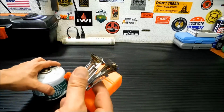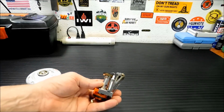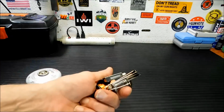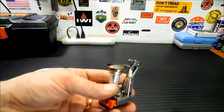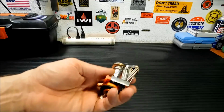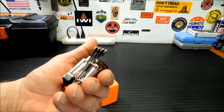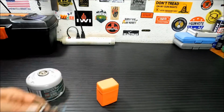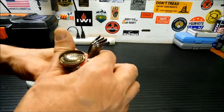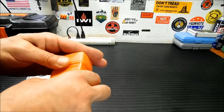I like the carrying case because this one lives in one of my bug out bags, and because it lives just hanging out like this, I don't have to worry about this getting beat up. I've used this quite a bit. It may be pretty robust, but still, you don't want to purposely abuse your gear. And it's nice and light and small, and it could get crushed under something. So I like the fact that they give you a little case with it. It's just a plastic case. We're not talking about any kind of big expense. But it's good. It covers it up, keeps it protected.